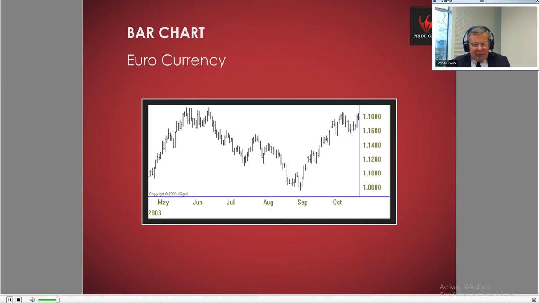But what we're most interested in is using a bar chart for daily price movements. The upper end of the vertical line represents the high in the movement that day. The bottom end of the line represents the low. The tick on the left is the opening price. The tick to the right on that line is the closing price. So everything is contained in that one little line. Bar charts are good because, as the saying goes, a picture is worth 1,000 words. Simply by looking at a chart, you can pretty much tell where the market is going.